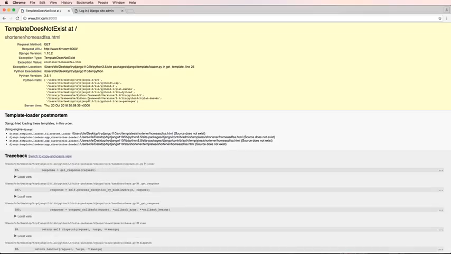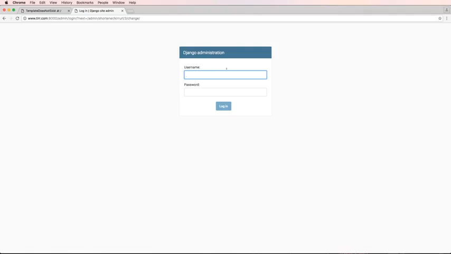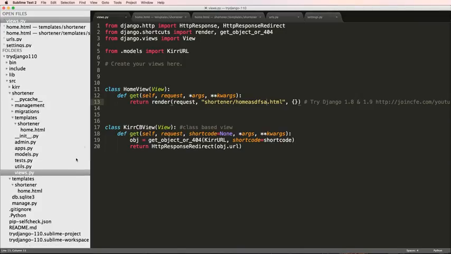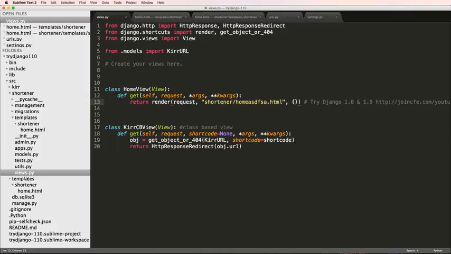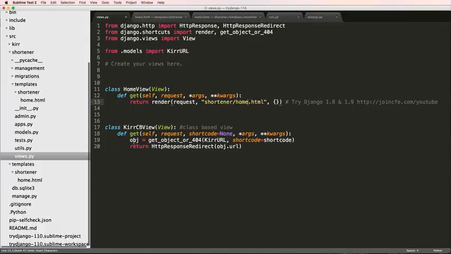Let's change that failure again. When I see that template does not exist error, I can look at these loaders. These are other templates that I can actually change, right? So the admin templates, I can override them within that templates folder. That's something else to note. The way Django admin looks, I can override by putting the new admin templates inside of here. I'm not going to show you how to do that, but it is something you can play around with by looking at Django's code for admin templates, dragging those HTML templates in here, and changing them as you see fit.